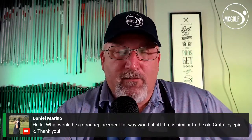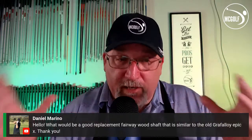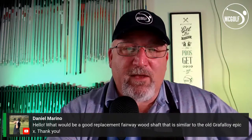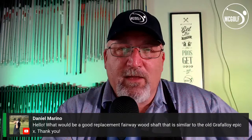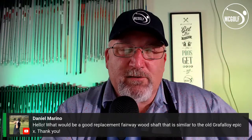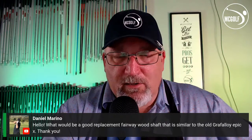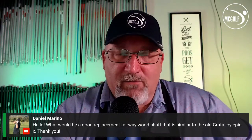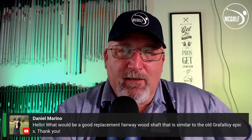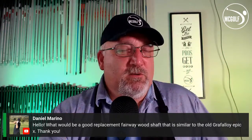Okay. Because the characteristics are different, right? The club is smaller, the club is heavier, and your length is going to be shorter. So you need to have a shaft that is designed to handle that particular kind of club. It used to be that you either went up a flex and didn't trim, or you went up 10 grams heavier and you tip trimmed and you had a fairway wood shaft. In more cases than not, it was horrible. And that's a lot of the reasons why folks really didn't like fairway woods. And so it was tough.